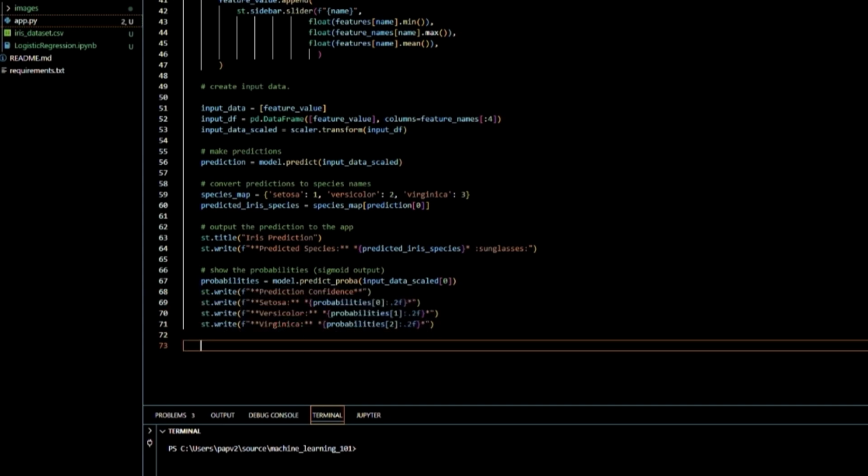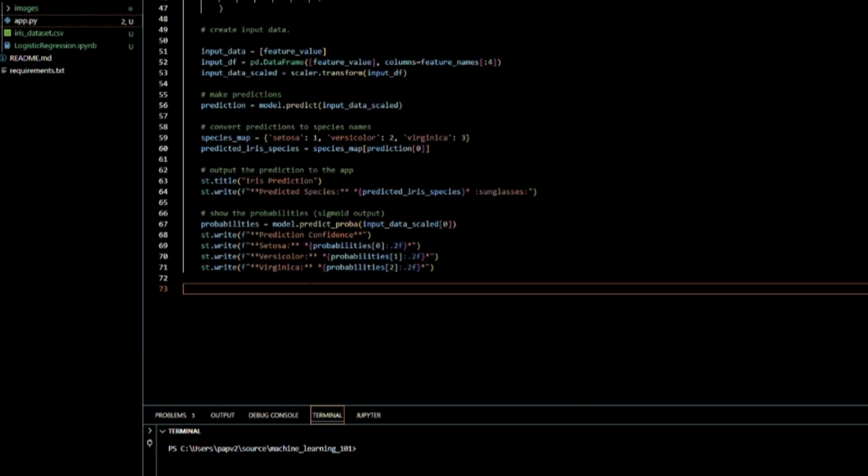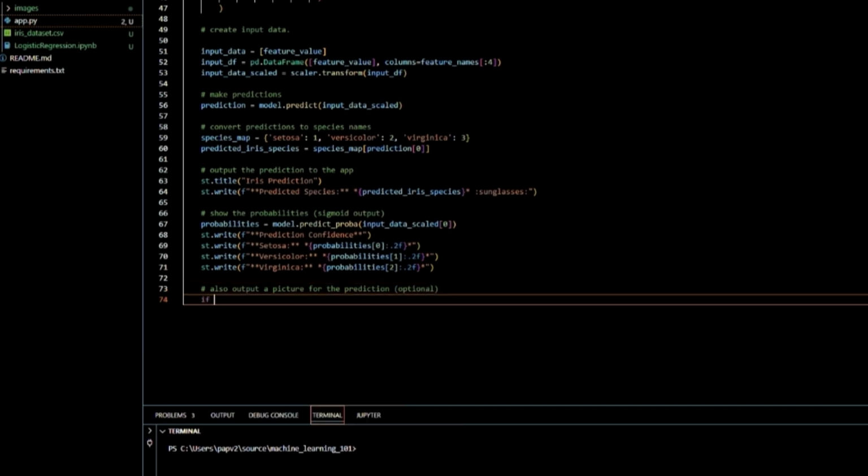And then optionally, just because I have images saved, I went on Google and pulled images of each of these flowers. Optionally, we want to show the image of the flowers just to make our lives easy, because we like to look at visual things as we're watching this work. So also I'll put a picture for the prediction, and this part I'll say is optional. This also helps if you had a real machine learning application, you'd probably want to show a picture to help the user understand what he or she is looking at.